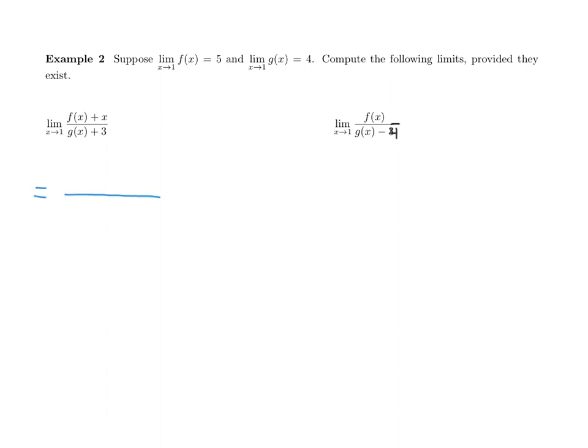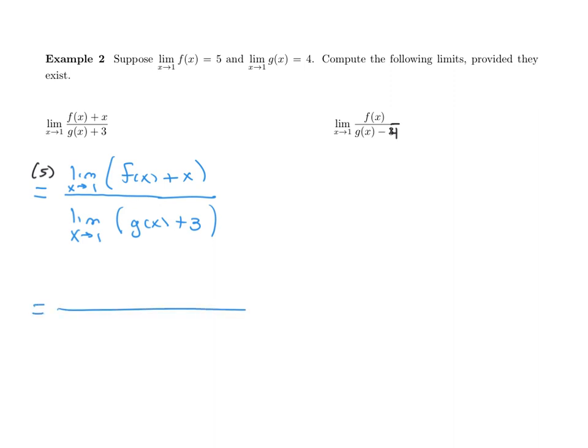This is equal to the limit as x approaches 1 of the entire numerator, which is f of x plus x, divided by the limit of the denominator, the limit as x approaches 1 of g of x plus 3. Thinking ahead here, since g of x goes to 4 and 4 plus 3 is 7, this denominator is not 0, so this step should be valid. Here we used the fifth limit law to justify this. Okay, now in the numerator and the denominator, we have a limit of a sum, and both parts of the sum exist within the limit, so we can split this up as follows. Within the numerator, you can say, I see there's a sum of limits.